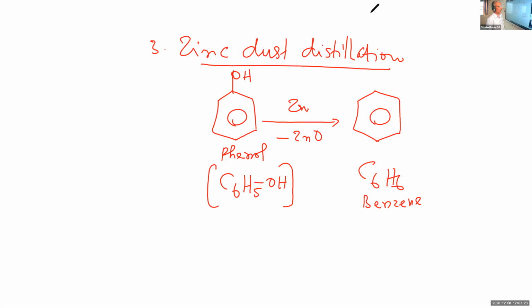Next year we have to study phenol, and then this reaction will be coming there. Again, you have to study benzoic acid, and also this reaction will be coming there. All these reactions will be repeated there, so we need all these reactions in second year also. So these are some of the methods for the preparation of benzene in the lab.